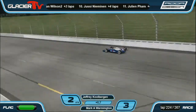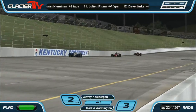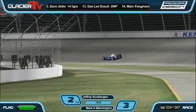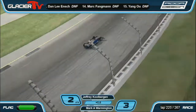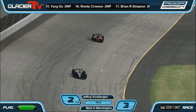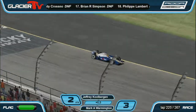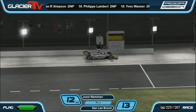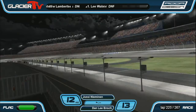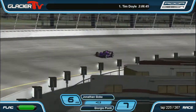Incredible. Boy, and unfortunately, it looks like Jussi Nuremberg ran out of gas, and he was coasting through 3 and 4 in pit lane. Hopefully, he can make it to his pit stop. When you run out of gas, you've got to stop it just right. Oh no! I think he was just a tiny bit short there. We're talking about a foot away from being able to get his service. That is going to be disappointing for Jussi Nuremberg. He's going to fall back into the 12th position.